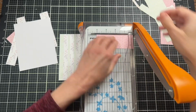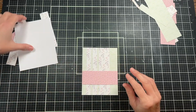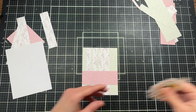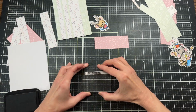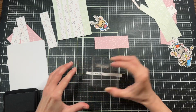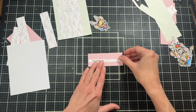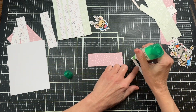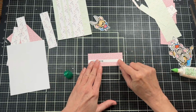Now you see here I trimmed my paper down. That one was 4.5, and I decided to go with 4. I kind of changed my mind how I wanted this card to look. I'm doing it a little different than the card sketch. I decided the banner going across was just going to be 4 inches instead of 4.5. And those strips, I cut those down as well because they measure now 5 1/4 versus 5.5. So I did change things up just a little bit. And then I'm just adding a little sentiment strip there.